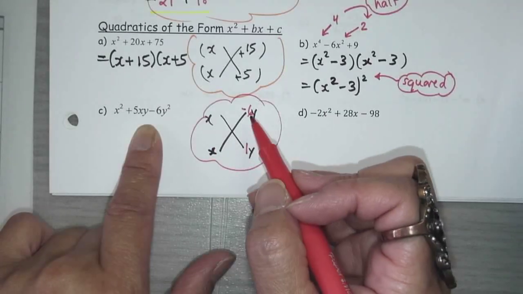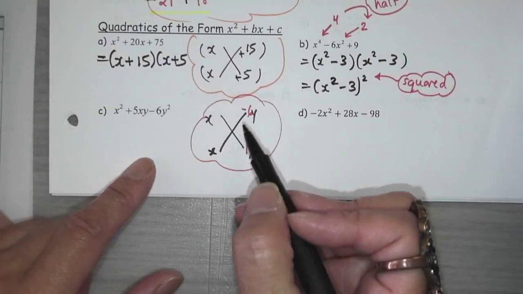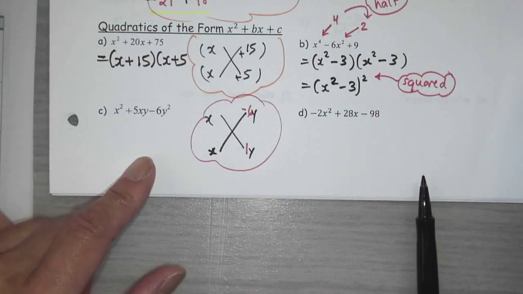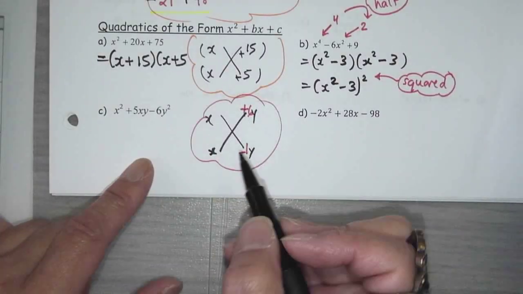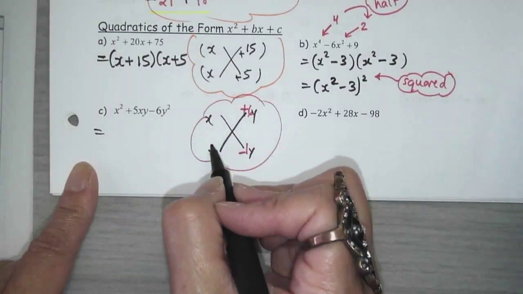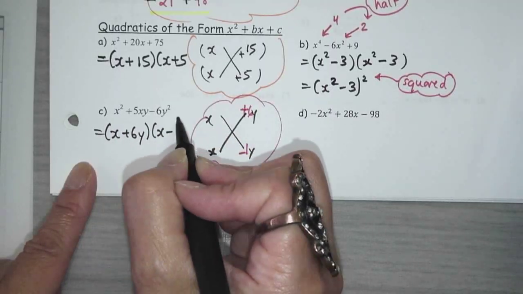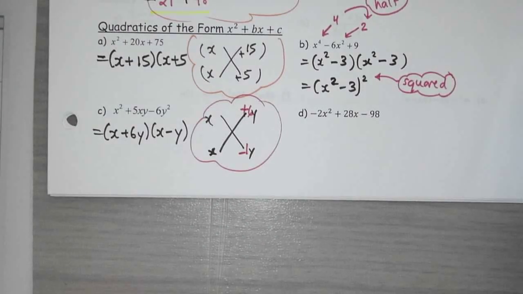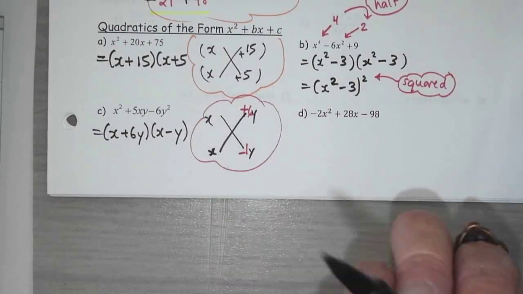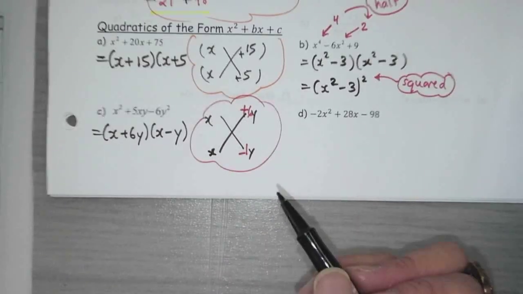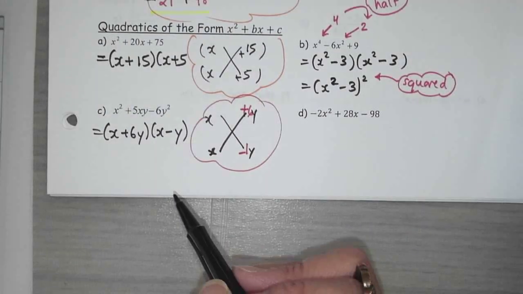Okay, and again, you don't have to do it on this because it's supposed to be, quote unquote, the simple type of quadratics. Yep. Wouldn't it be a... Oh, sorry, other way. Thank you. Yes, thank you. There you go. Right, so then positive 6, negative 1. And then again, you don't have to do that for the simple ones. You just go x plus 6y and then x minus 1y, like that. Okay, it's not wrong if you do that. Like on the rough paper, I'm not going to be marking it going, oh no, why'd you do that? Some people are like, oh no, I started doing it for the simple ones because I got so used to doing it.